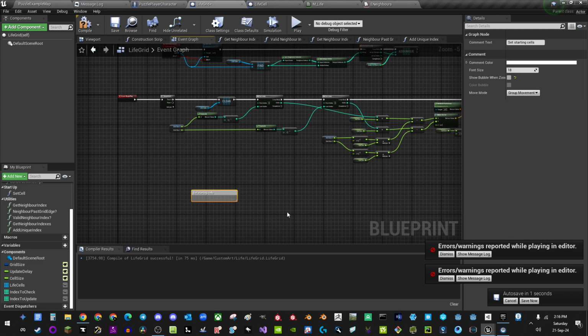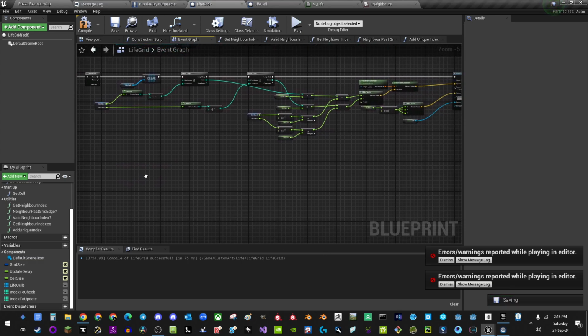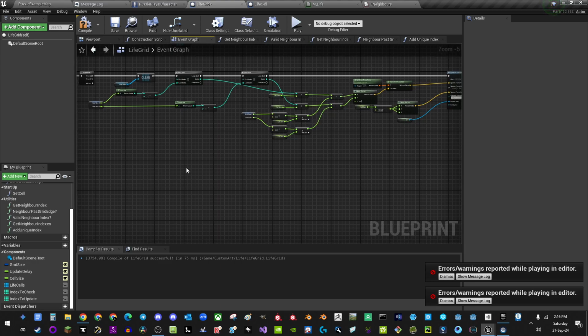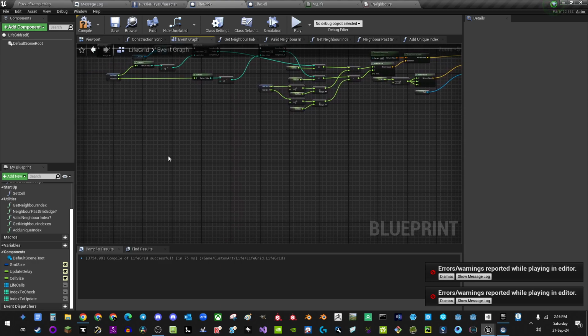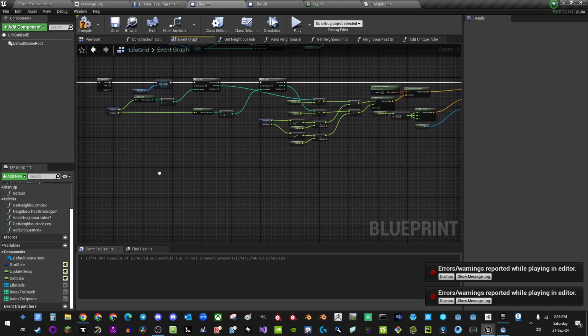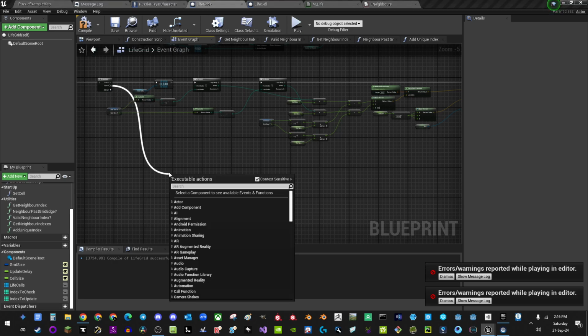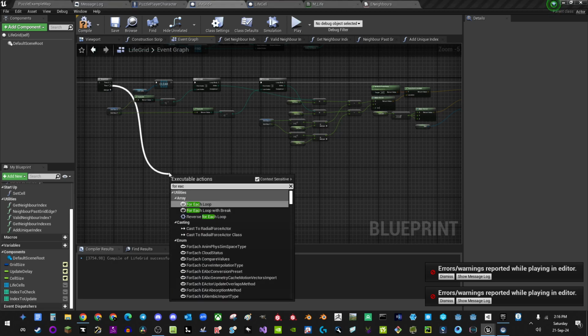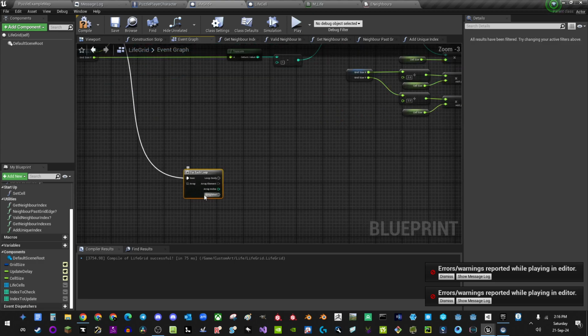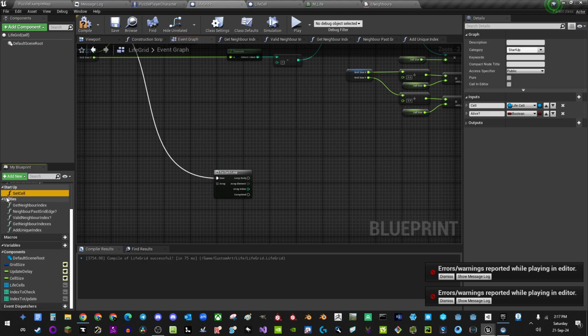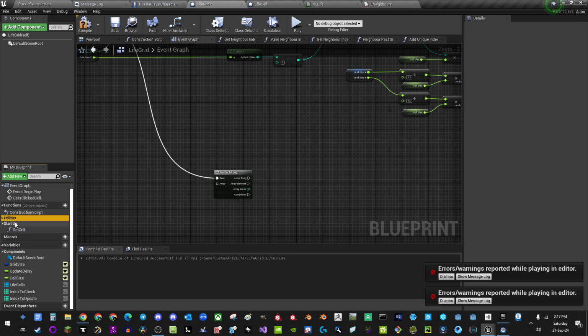Let's actually set the starting cells, since we actually have most of the functions we need to do that. So we're going to do for each. We got startup utilities.